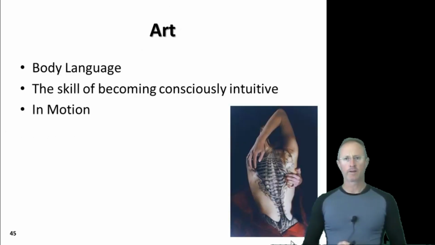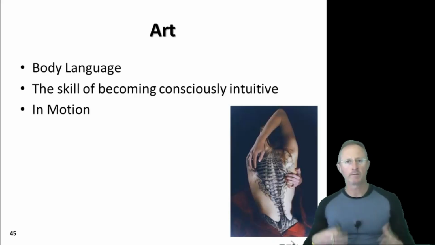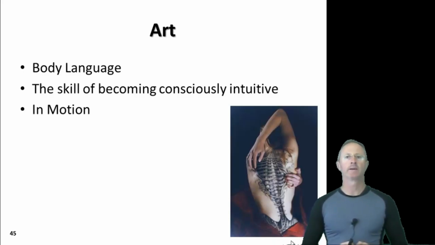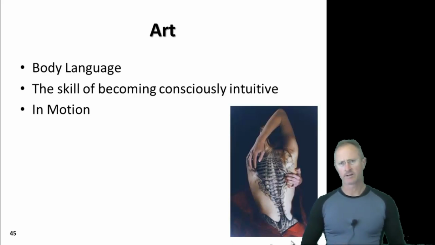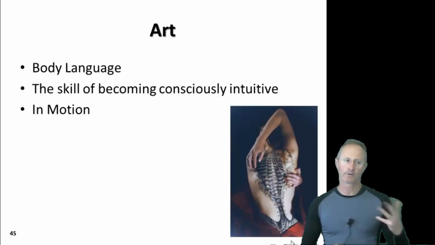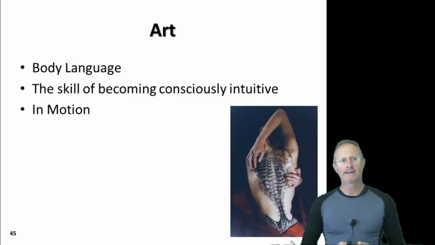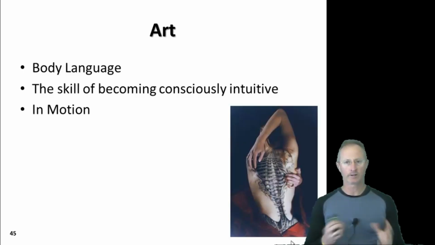So we could look at this from a number of ways. We could be looking at the language of a person's body in motion. You know, what does it tell us about their state of wellness, their state of well-being, their state of health when their body is moving? And I think this is something that we probably don't do a lot in chiropractic, and maybe it's an area of future growth. I know when I was going to Europe, I was approached by a company that's doing a lot of surface EMG work, and they're doing it from more dynamic points of view and actually using it as a rehabilitation tool.